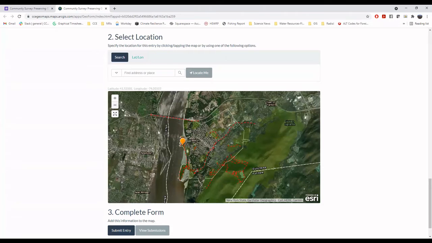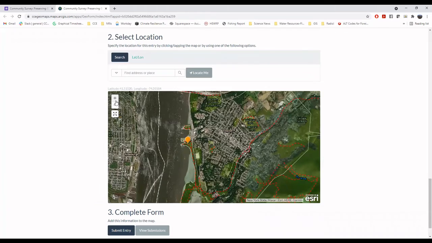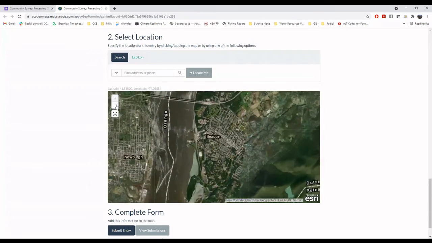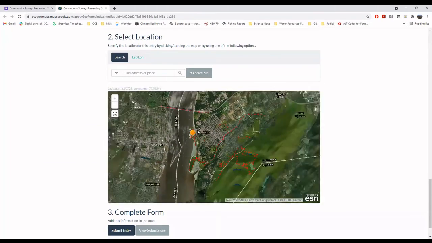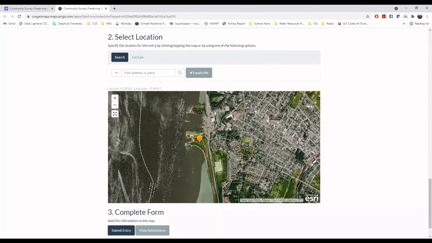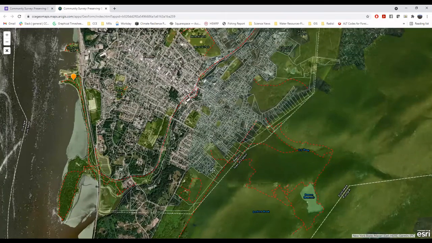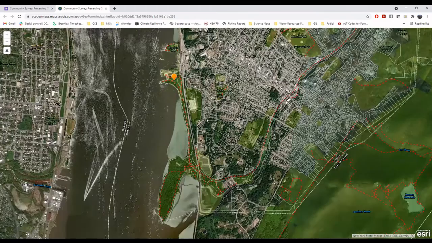Or you can simply manually zoom in and out on the map by either using the plus and minus buttons on the toolbar to zoom in or using your mouse scroll bar, which oftentimes is easier. And then you can pan left and right by clicking on the map and dragging it. If this map viewer here is not large enough for you, you can also choose to expand the map view by clicking on this map expansion icon here on the left, full screen, which might make it easier to zoom in and select your point.